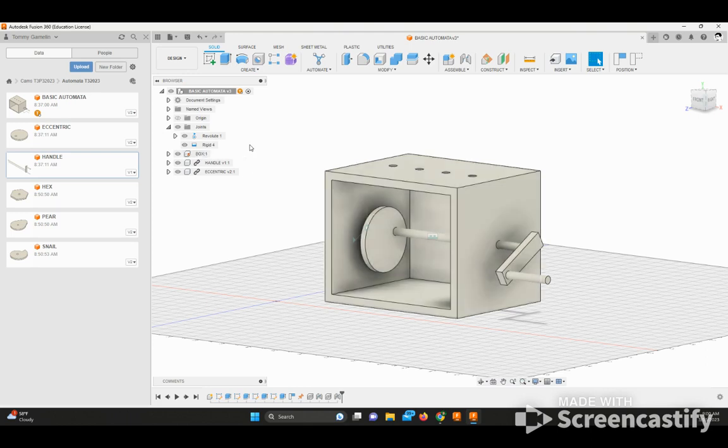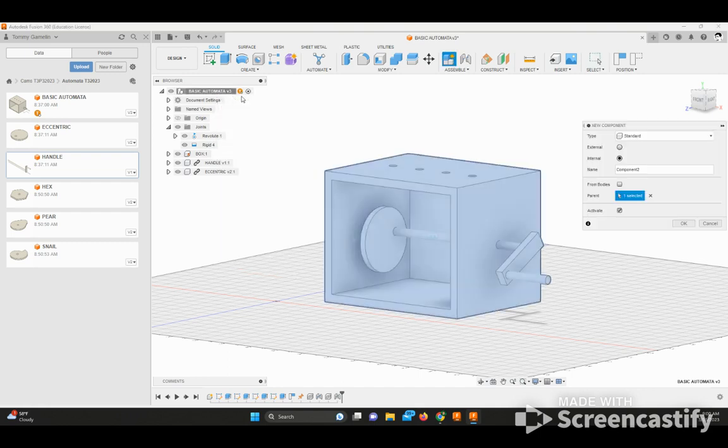What's the positive to doing that? Well, one of the positives is that somebody else can actually be working on this handle while I'm working on this assembly and putting things together, like make changes to the handle. If they do make changes to the handle and save it, you'll see up here there's like a little exclamation point, and then the handle will have an exclamation point, and that's Fusion telling you that, hey, this part's been updated, it's been changed by somebody. So when you're working in a team, a lot of the times that happens, and that's what those exclamation points mean.